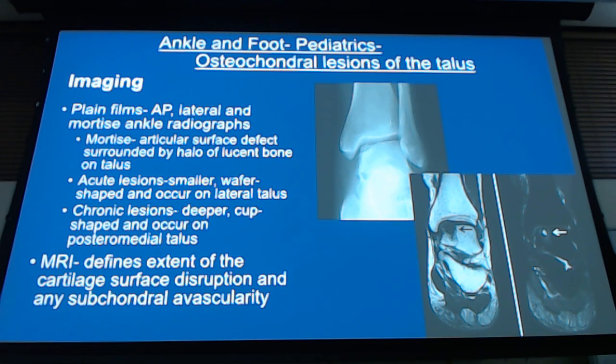Now, in some cases of acute lesions, there might be something on the X-ray that doesn't look normal, right? You may not see that smooth natural contour of the talus. The radiologist might see it or may not, but as you look at your X-ray, if it looks fuzzy, in which there is a disruption of the cortex, then that should probably prompt you to get further studies.